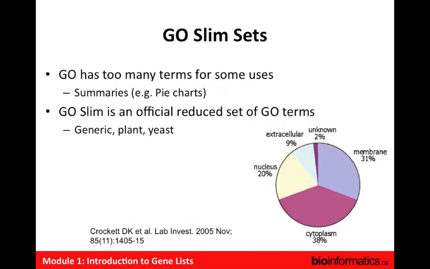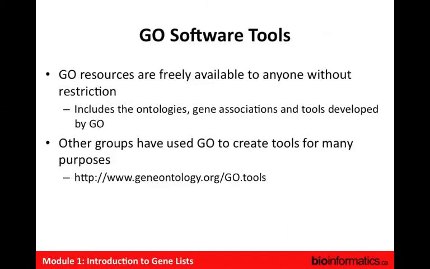And in general, a lot of tools on the visualization side don't do a great job of visualizing multiple different functions, because if a gene has 20 different functions, it's actually hard to visualize that in a pie chart or something like that. We can talk about that later. So there's a number of different tools that are available. You can go to geneontology.org/go-tools if you're interested, but we will be introducing specific ones and talking about specific ones here.